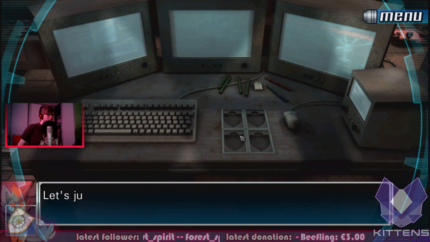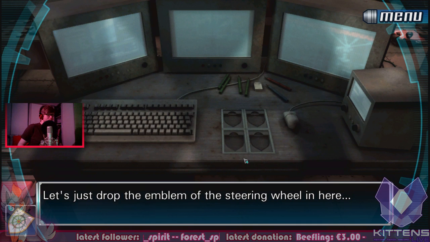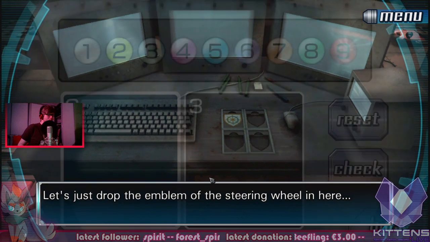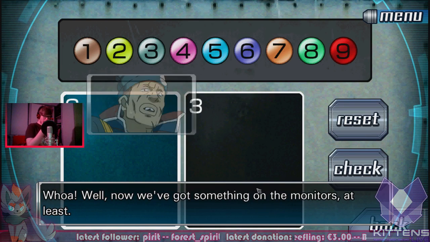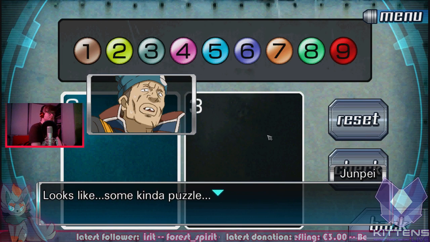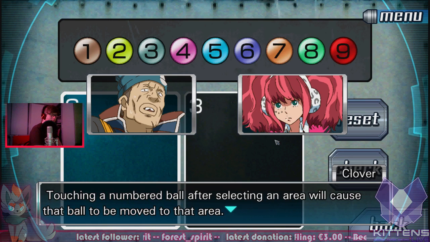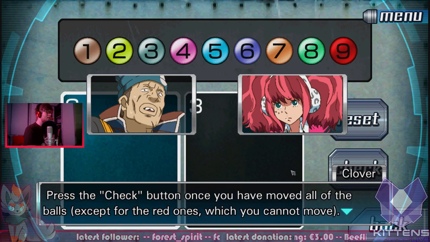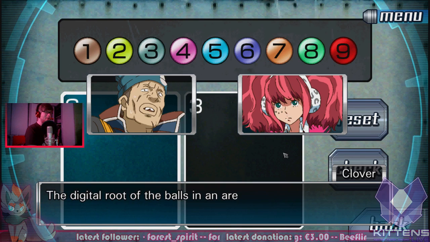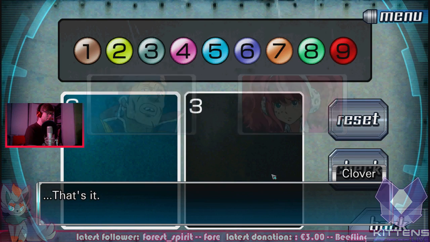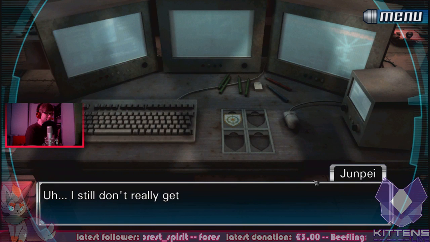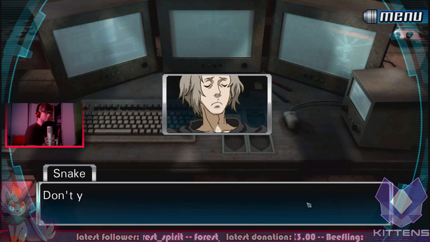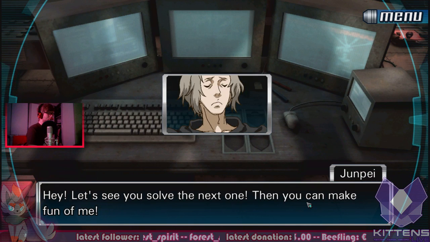Helm. Alright, no one read game puzzles. Touching a ball feels nice. I mean, practice makes perfect.